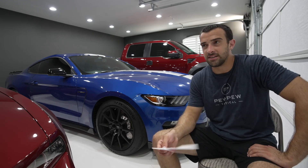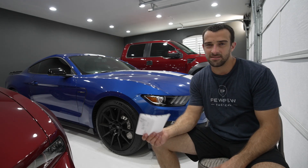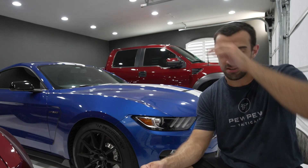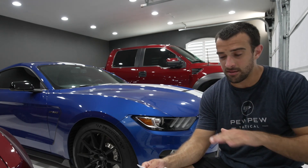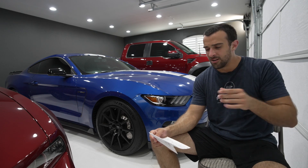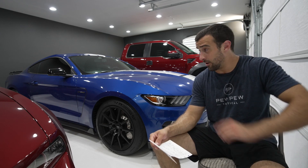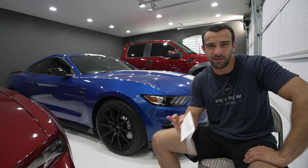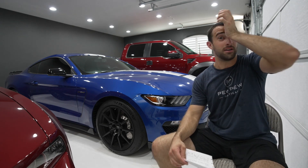Going back to the resonator delete done wrong — it didn't bother me until it started rattling. I didn't know if it was going to be a broken exhaust hanger, which I heard was fairly common, but thankfully it wasn't. It was just the clamps from that exhaust shop starting to loosen up, making a nasty sound. So I figured let's start with a clean slate — I ordered a Ford Performance slash Borla exhaust system. It's not a Borla ATAK, just the Ford Performance catback exhaust without a resonator. On the muffler it actually says Ford Performance, so it looks nice and cohesive. Now it's got the Ford Performance Borla exhaust without the resonator — more cohesive, and the muffler has broken in so it's definitely more talkative in a good way.